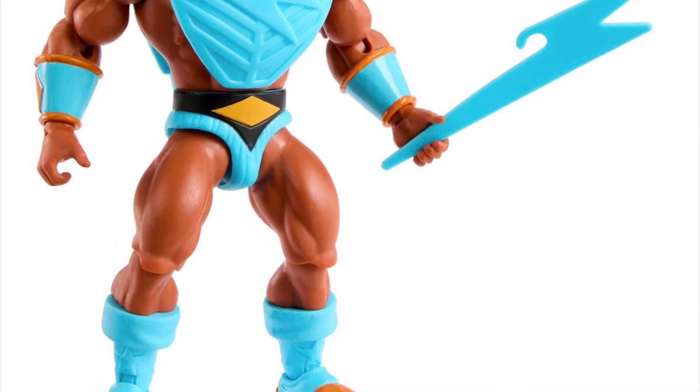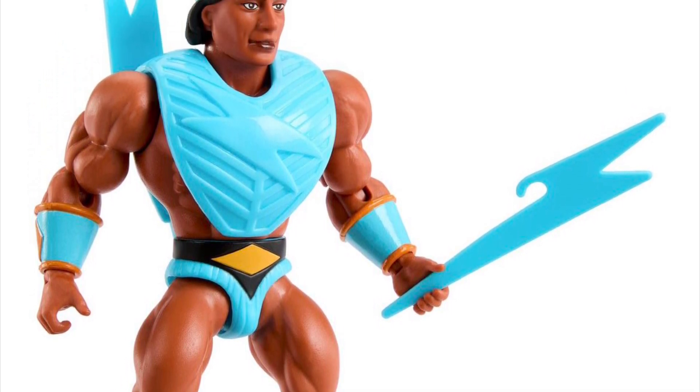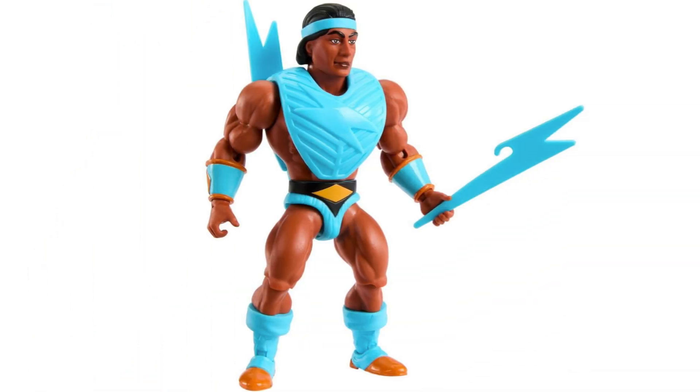Next up, we've got the images of Boltman, who kind of looks to me like an 80s aerobics instructor who's maybe hopped up on amphetamines. Actually, Boltman kind of looks like he could have been a supporting character on Miami Vice. The beauty of Miami Vice as a TV series in the 80s was that you could have a character dressed up like Boltman walking the streets and no one would bat an eyelid. Boltman and Rulers of the Sun originally came out in 1986, and Miami Vice debuted a year prior in 1985, so it definitely has something of the vibe of the era.